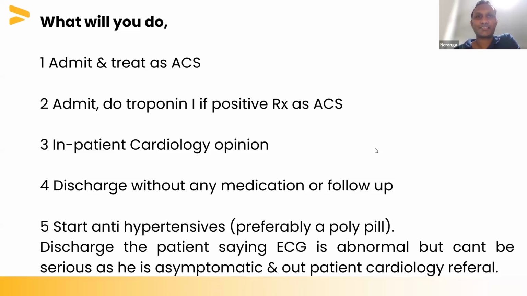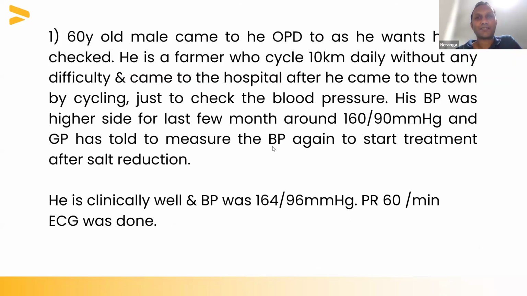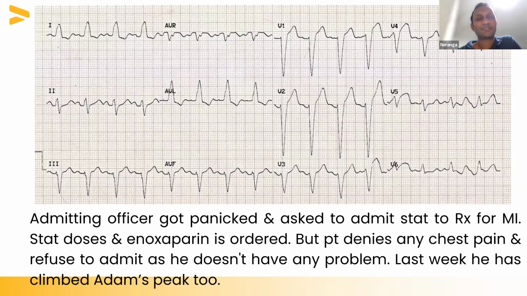This is just to highlight that this is a scenario I have come across several times. A lot of times the same situation repeats. Some patients come for a cataract surgery or something, completely well, but there is an incidental finding. So this is an incidental finding of LBB. I want to highlight the history. This patient is completely well, asymptomatic, just coming for hypertension, and has good exercise tolerance, so there's nothing to suspect ACS going on.